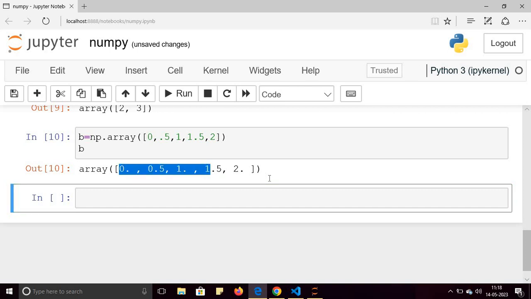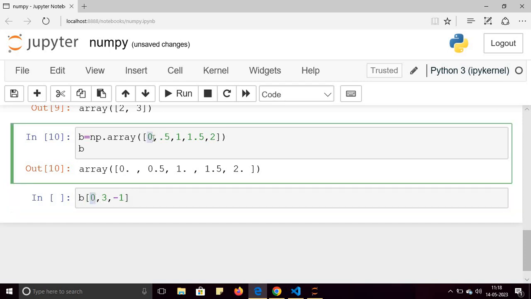So you can see this array, and if I print b[[0, 3, -1]], it will print the 0 index, that is this value 0, the third index, that is this value, and -1 means from the last, this value.